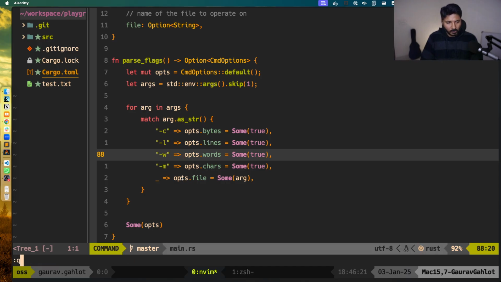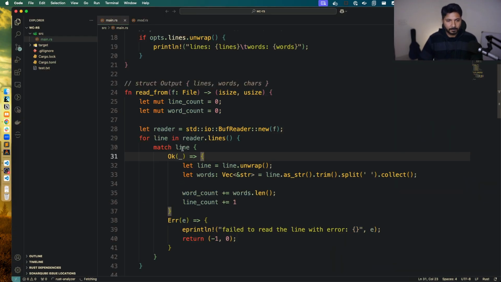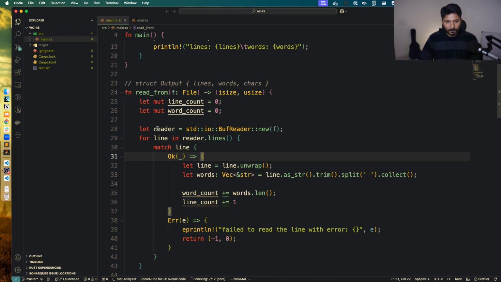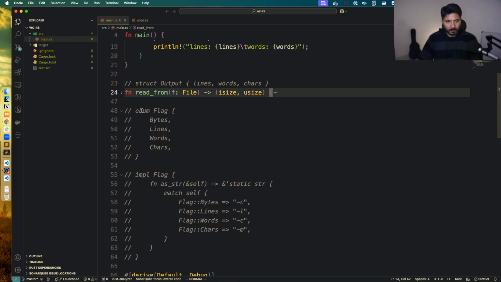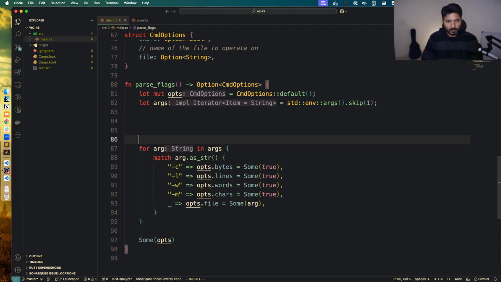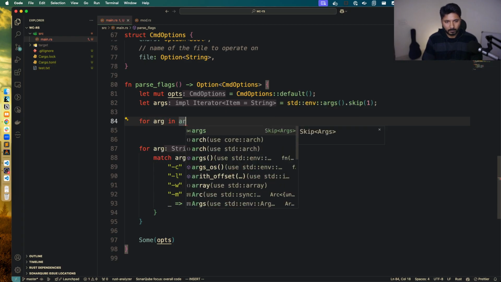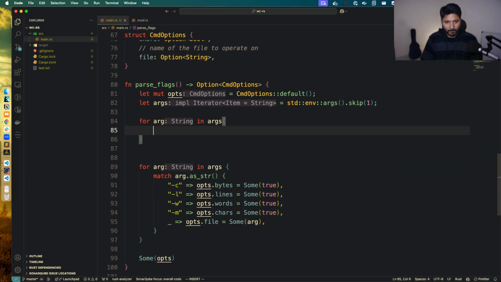So I will switch over to VS Code for a bit and see if I can get some help from the editor. So fn read is fine. So arg is a string, which is cool.